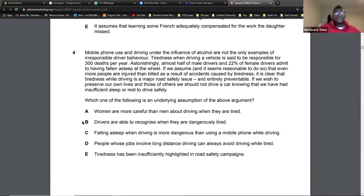Yeah, so let's go back to what an assumption is. It is an underlying statement which supports the evidence. If you look at answer A, it's talking about women rather than men, and about how careful they are driving. It tells us that half of male drivers and 22% of female drivers fell asleep, but it says nothing about who's a better driver, who's more careful. So I think we can eliminate A.